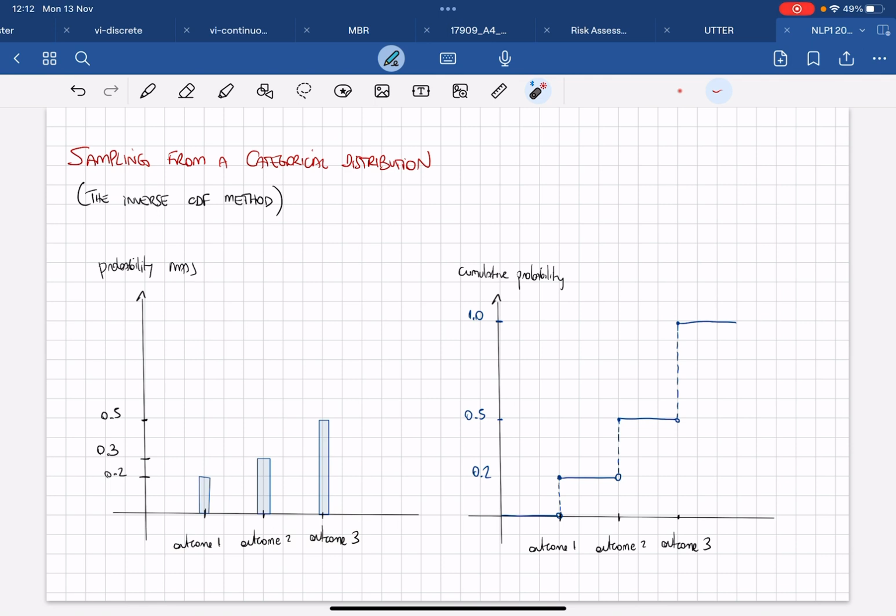And in this example, the probability masses of the outcomes are 0.2, 0.3, and 0.5. All right? Now, when I know the PMF of a distribution, I can figure out the cumulative distribution function. So I show you here for the same outcomes, 1, 2, and 3, the cumulative probability. So the cumulative probability works like this. We start at 0, and it stays 0 until we hit the first outcome, when the function suddenly jumps to 0.2, which is the probability of the first outcome. So you see that this height is the probability of the first outcome.